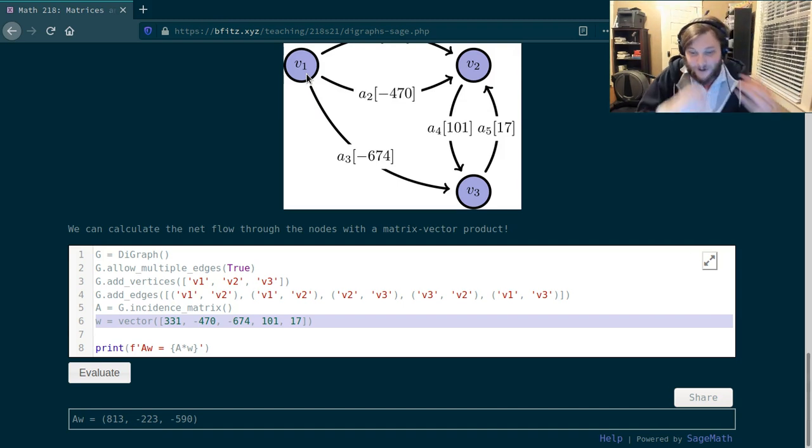We're going to return to directed graphs and incidence matrices a little further on down the line in this course after we've done a few other things. But I just thought this was such a cool application. I couldn't help myself. I had to include it. So hope you enjoyed it. That actually concludes everything I want to say about directed graphs for the moment.